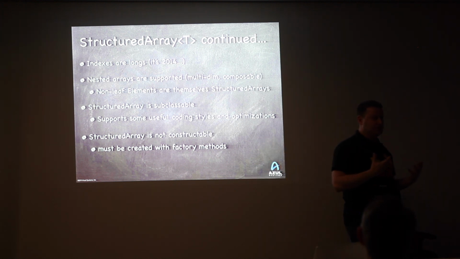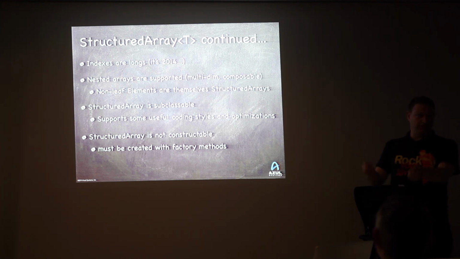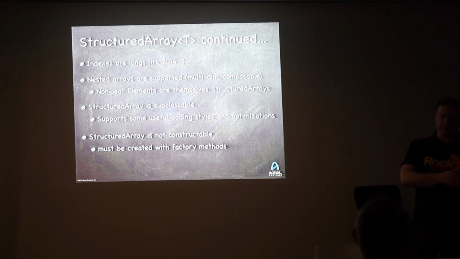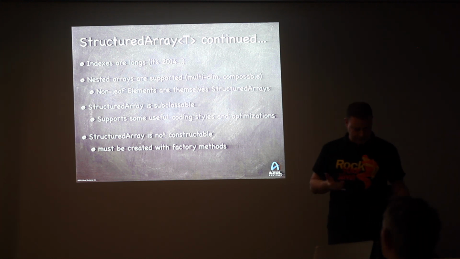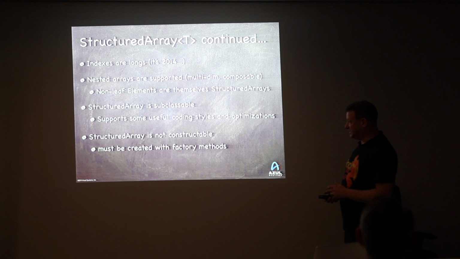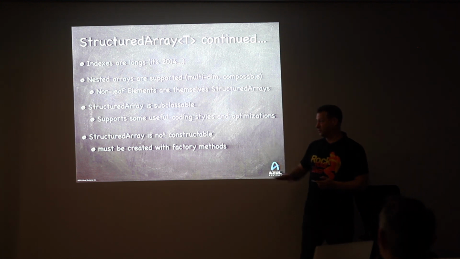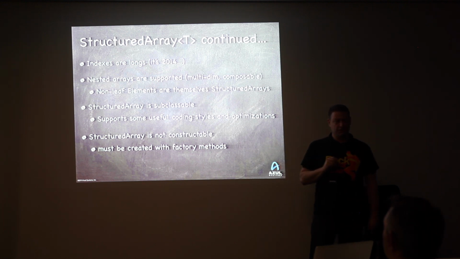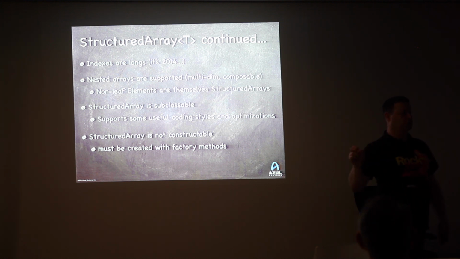A factory lets us reverse that. A factory is told what to do, and it internally makes an object and exposes it. It basically gives us the new in construction in one operation. I think it's actually a mishap in the design of the JVM, and hopefully it'll be fixed in some Java version. But until it is, structured arrays are not constructible. They're made with a factory. So structured array.new instance as opposed to new structured array.